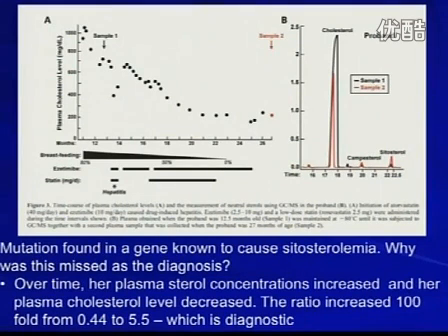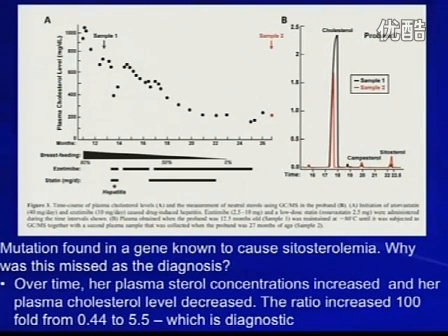And they realized that it was all about the timing of when they had evaluated the patient to have cytogenetic. The problem is her plasma sterol concentrations increased as she, I don't want to say aged, but as she grew up into a toddler. And so if they had known and waited until she was 2 years old, they actually would have made the right clinical diagnosis. The problem was they realized there was something wrong much earlier, and they were trying to make a diagnosis before the whole clinical picture was there.